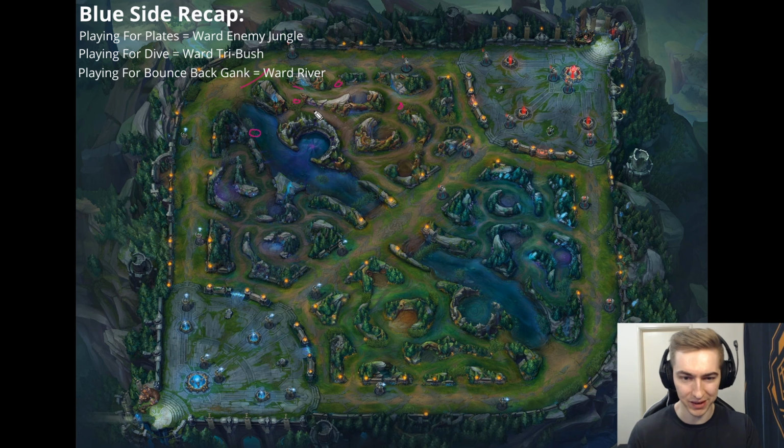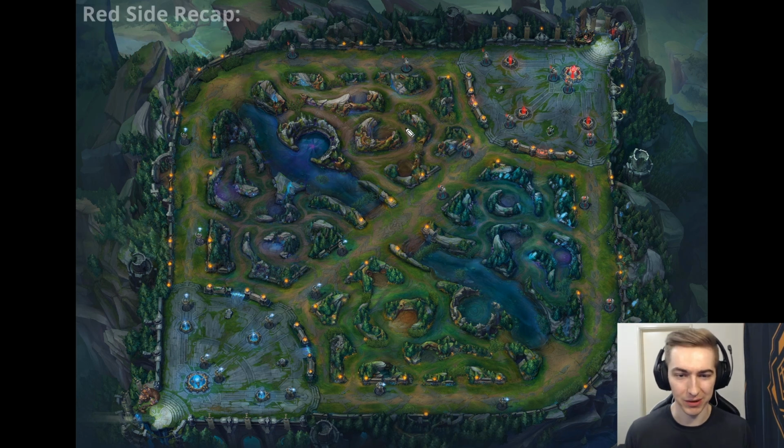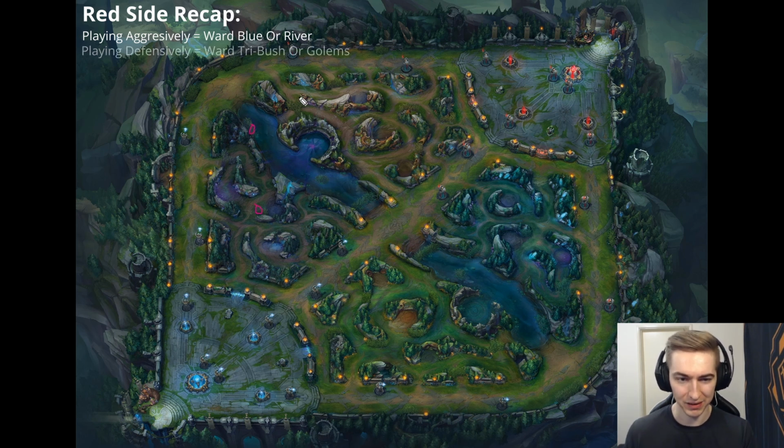And if you're playing defensively on blue side and you're scared of being dived by their jungler, then you want to be putting your pink ward here. And to recap on red side, there are less good options available, but if you're playing aggressively, you're going to be pinking either this bush or this one, depending on how much control you have of the lane. And if you're playing more defensively, you'll be pinking either the tri or the golem bush.